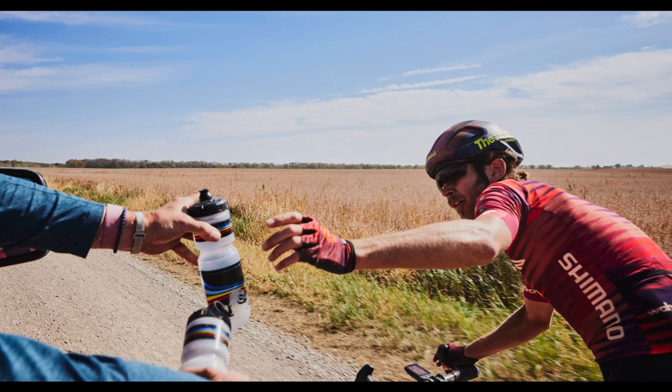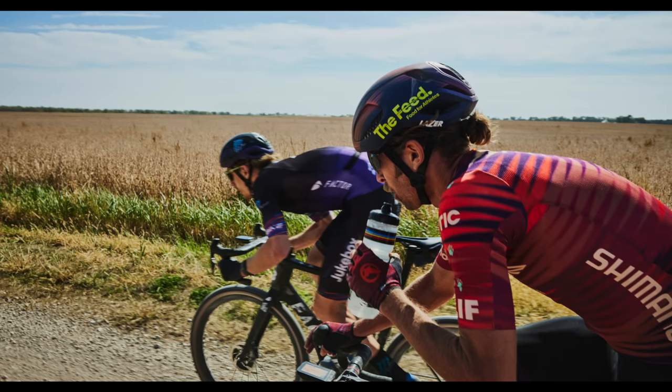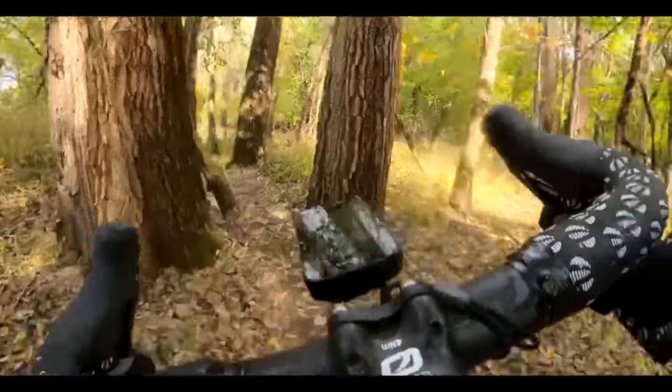My goal was to really enter that last single track first, because I knew those guys were expecting me to be weaker in the technical section — I had shown them in the Snake Farm that I was the one struggling the most. The way it's set up, you have a long straight line and then you turn right onto a bike path and have to go around a barrier that blocks cars from entering — it's kind of sketchy. My plan was to attack super close to that barrier to get a gap, and there was tailwind so I could drill it. The support car came up to us right near that point, Pete took a bottle, and as soon as he was done taking the bottle, that's where I put my dig in. I created a super big gap from the jump.